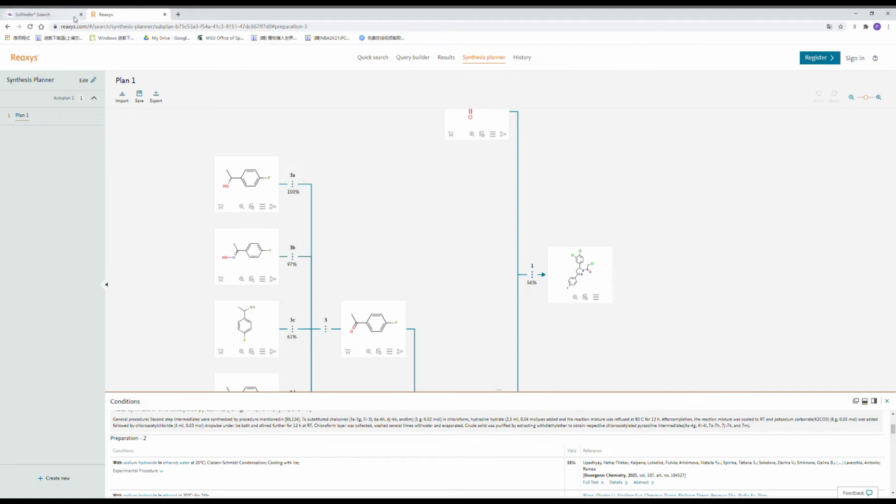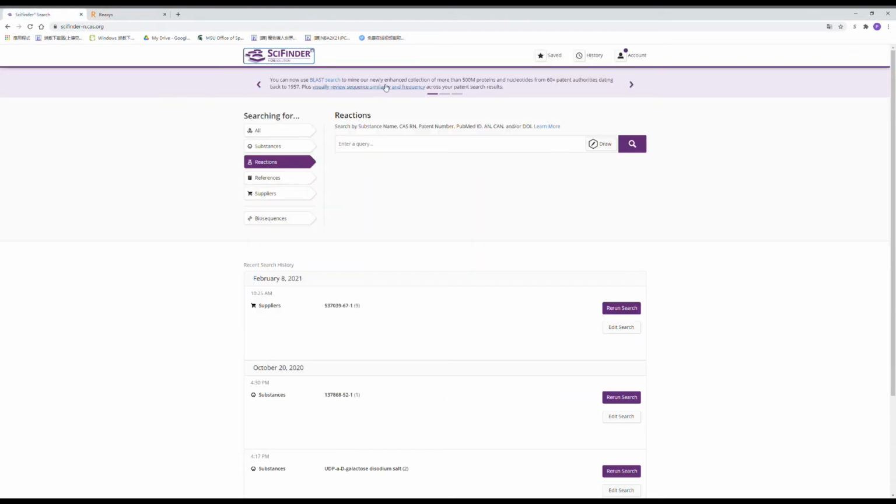Right now, let's go ahead and take a look at SciFinder. SciFinder is similar to Reaxys, but if you want to use either one of them, I would suggest Reaxys, as you don't have to register on the website. You can always just open the website and start using it. But if you want to use SciFinder, you first need to register an account. It's okay, it's actually free of charge. But feel free to try it on your own.